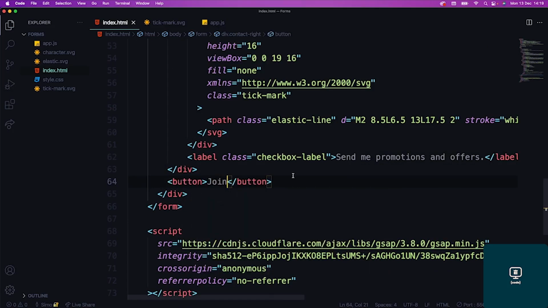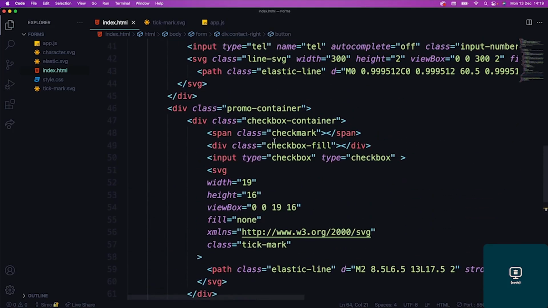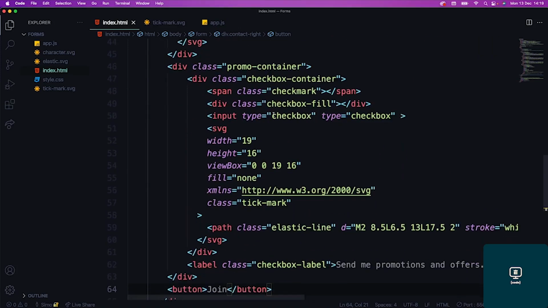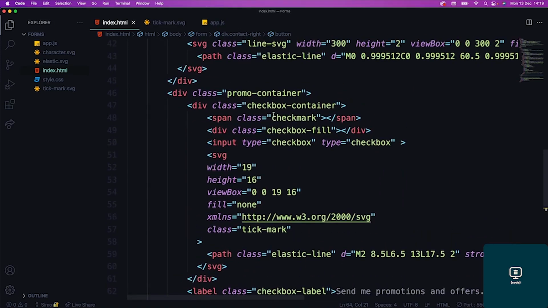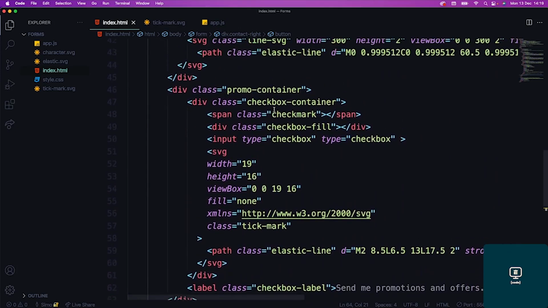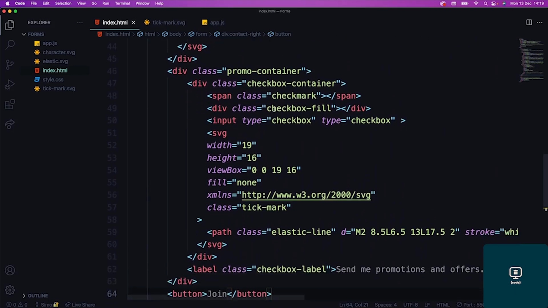And that's it. Okay, so I know this is a bit like, whoa, that's so much HTML for a little checkbox. But unfortunately, you have to do some workarounds to animate a checkbox. There's no nice way of doing it. But again, nothing too crazy really.